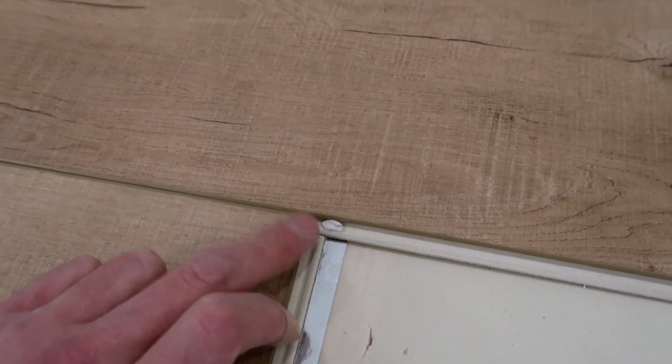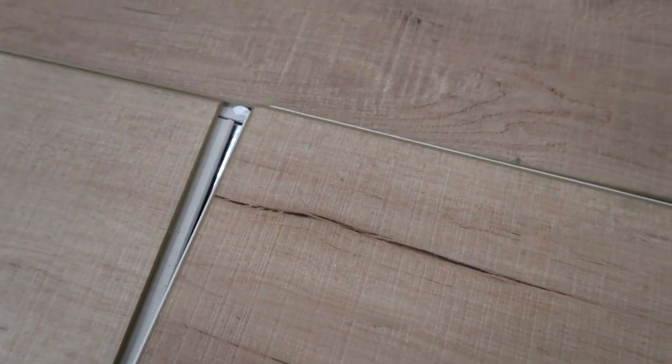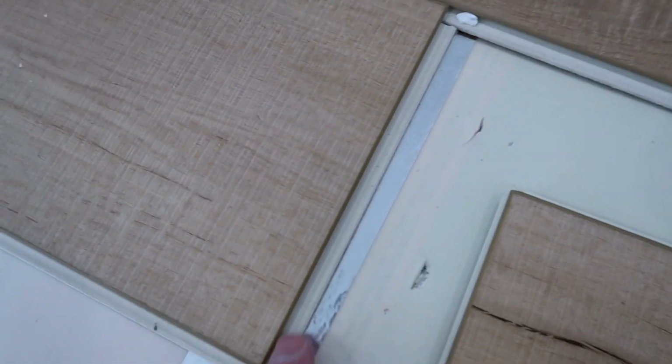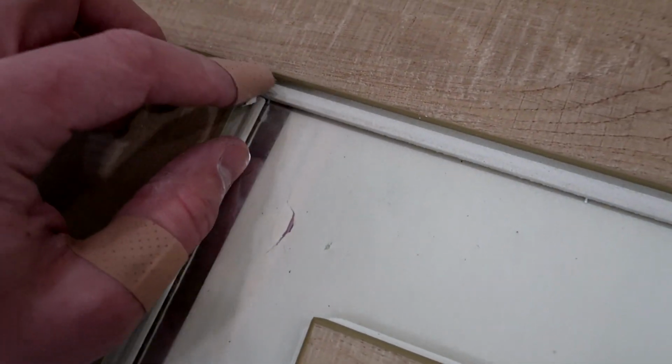Let's keep going. Alright, so there's something I want to point out. Sometimes these corners break off, and you get a little speck that gets stuck down in these channels. And then when you go to actually fit this in and slide it down, it gets stuck, and then these gaps don't line up properly. So when you're actually putting these pieces in, make sure you check all the channels to make sure that all the debris is out. Like this. Pick out this piece, and then you can put it in.